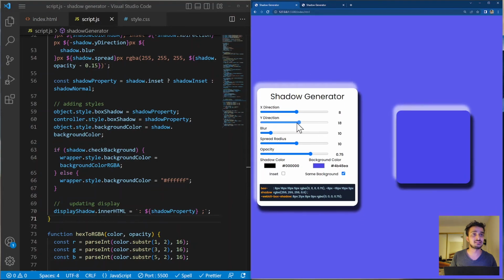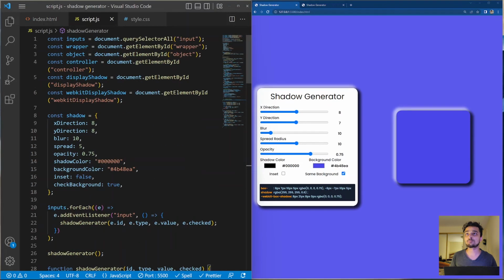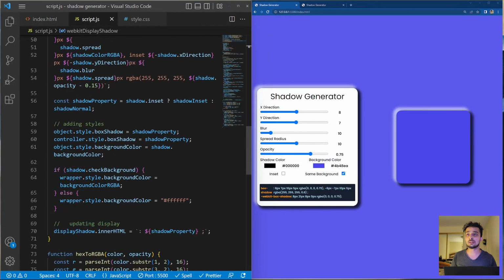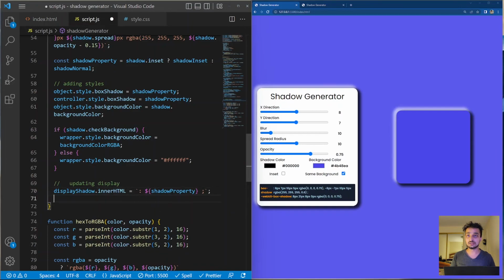Now, my bad. Okay, if we do this now, we are updating all the shadow properties. So whenever we make any changes, it's going to make changes on the box shadow. So let's do the same thing for the WebKit. Copy this, bring it down, paste it here.